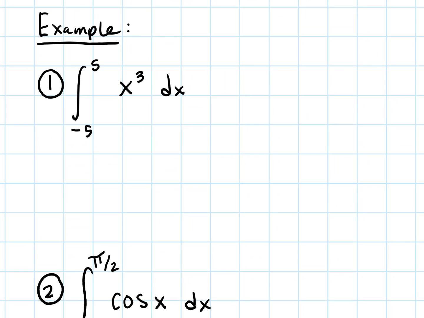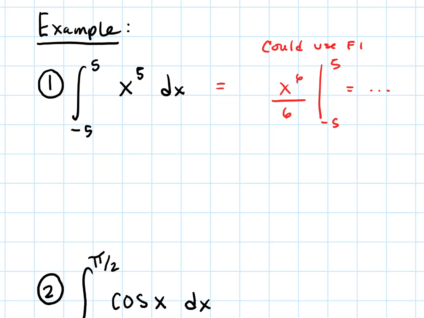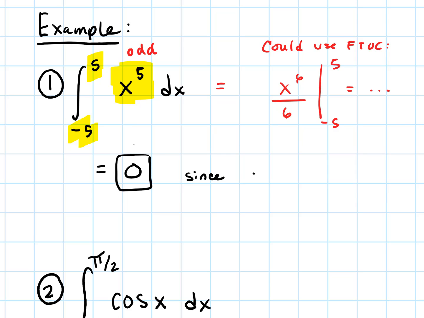Let's look at a couple of examples. If we're looking at the integral from negative 5 to 5 of x to the 5th dx — I could absolutely find the antiderivative x to the 6th over 6 and evaluate that from negative 5 to 5 using the fundamental theorem of calculus. Or, if I recognize that x to the 5th is an odd function and I'm on a symmetric interval from negative 5 to 5, I can say this is exactly equal to 0. The justification is that x to the 5th is an odd function — and that was so much easier.